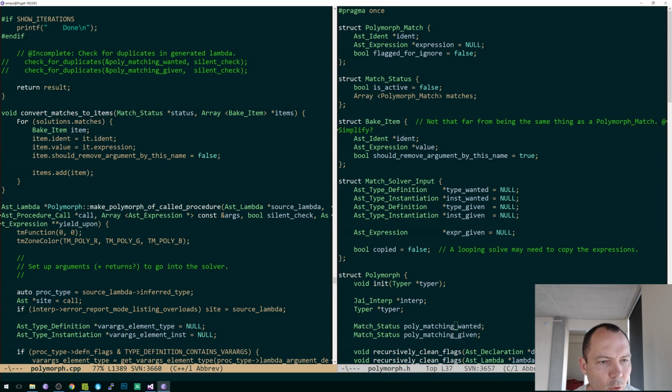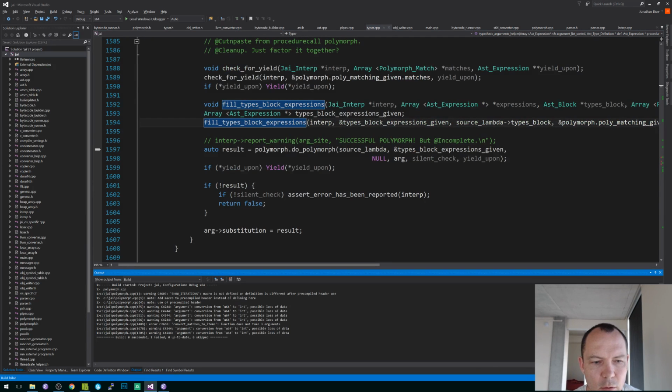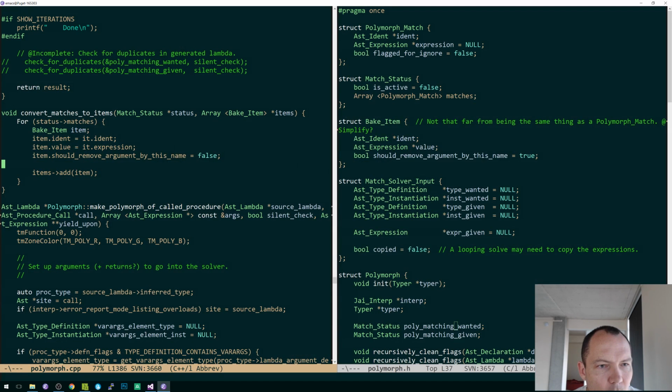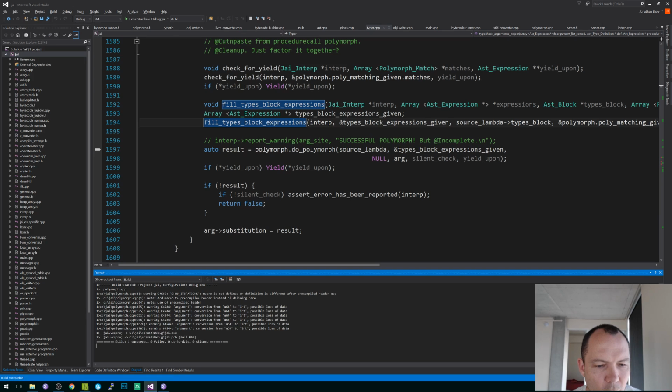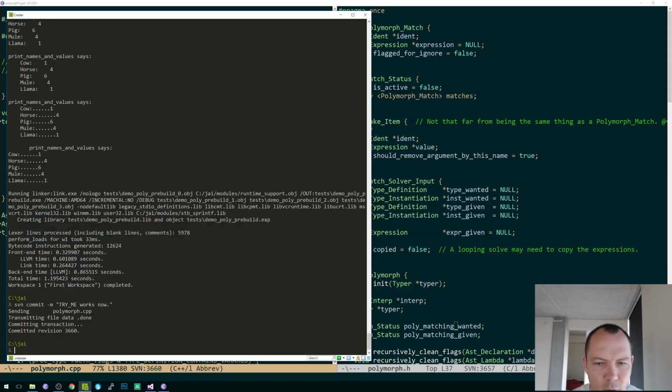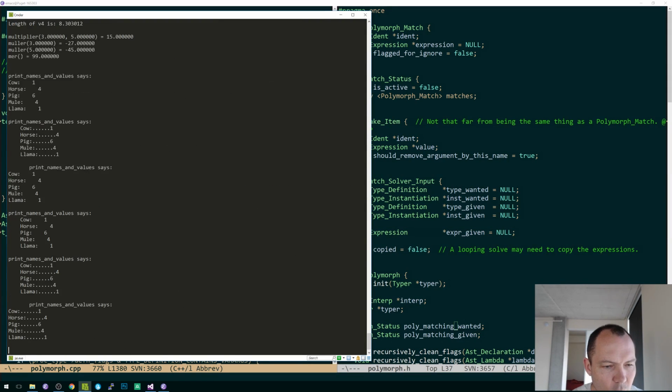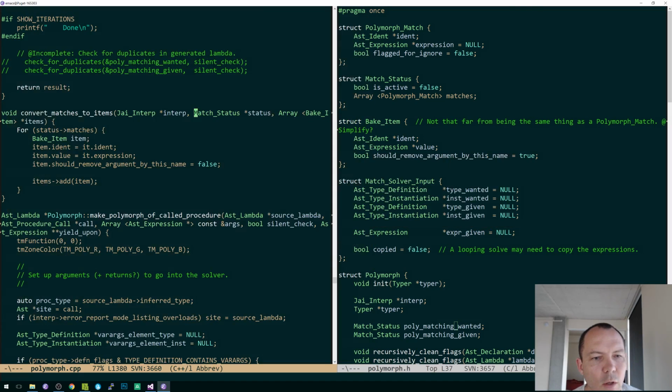All right, so it's fine to take a match status pointer. For status arrow matches, we make an item, we fill it out, we add it, that's it. Oh. I don't really need this argument, but I'm passing it anyway. All right, so that should hopefully still work.